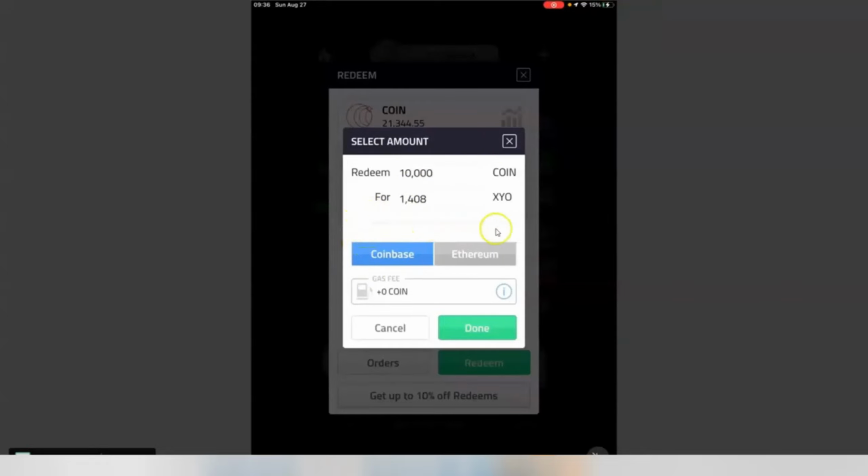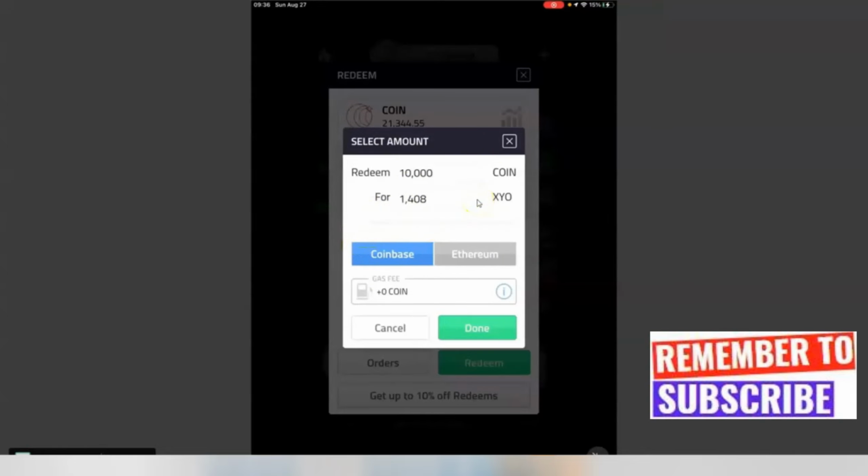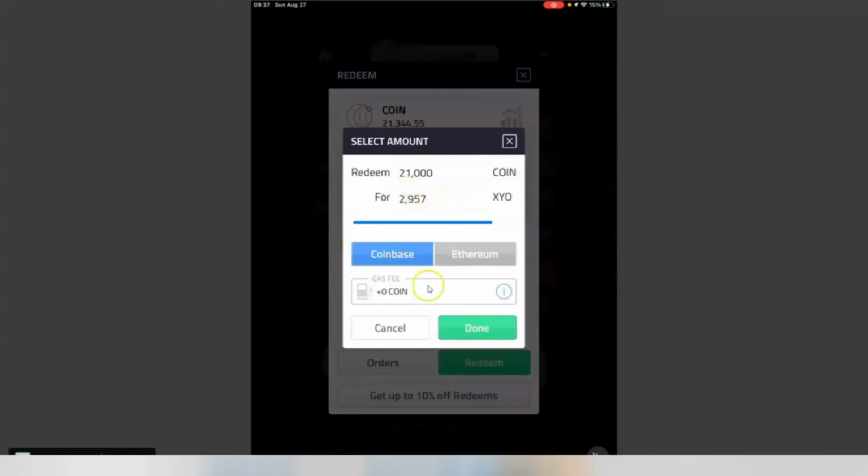You'll be able to withdraw and select the number of total coin you want to withdraw. You can drag that button to the threshold and exact amount you want to withdraw. So it is not compulsory you withdraw all your coin. You can select the total amount you can withdraw in thousands. So you select Coinbase, then you click this.